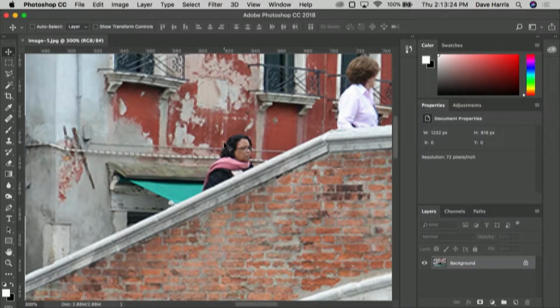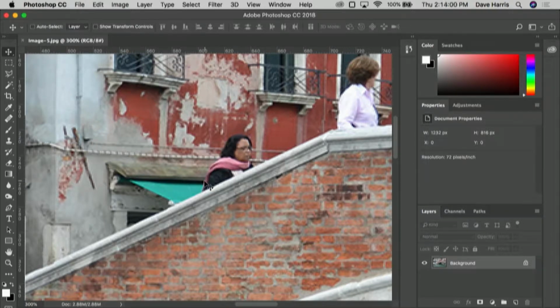With that in mind, what we have to determine when we're using Photoshop to bring people out of images, effectively erasing them, is we have to tell ourselves what would have been behind this person had the person not been here. So as I look at this, I've got this kind of blue tarp looking thing. I could tell that that would come all the way across here and probably meet up with this handrail. I've got this black area that would probably come across through here. I've got what looks to be some sort of concrete or maybe a roof piece that would come through here. I've got this pipe or whatever this is. And then through here, I've got kind of this red paint stuff.